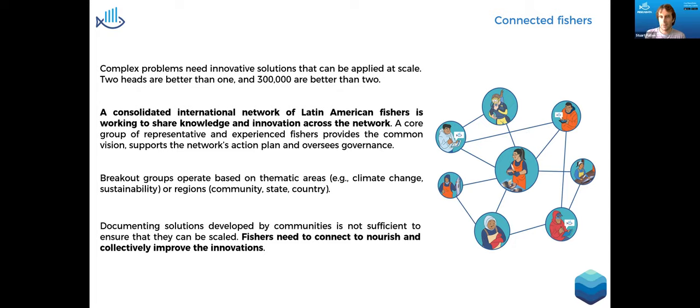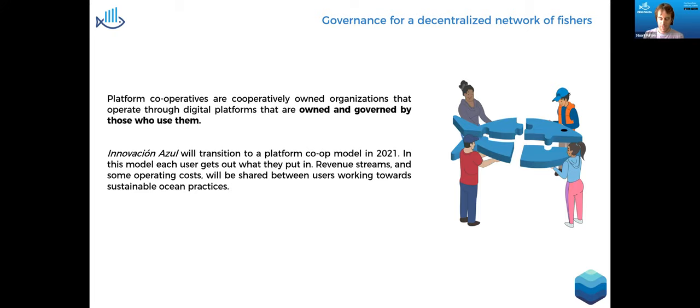And that's really important when we're talking about small scale fisheries, where, as we go back to the beginning of the talk, this quick adaptation is critical. And then moving on to be able to adapt to their markets and ensure income for their families. So how do we manage this? How do we manage an ecosystem of this type?